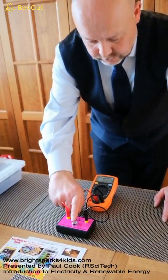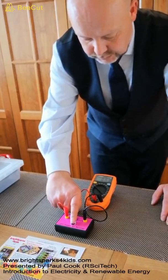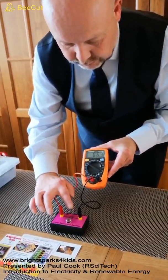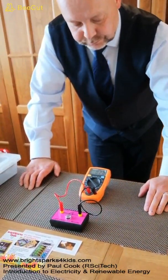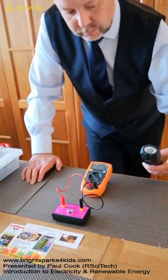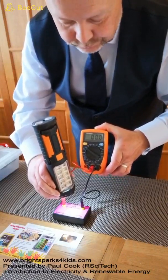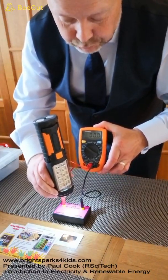If I put my finger over the LDR, you can see that the resistance increases. I hold that up. You can see that the resistance increases. So the darker the environment around the LDR, the higher the resistance. I can also show that by using my torch. If I put my torch above it, you can see that our reading has dropped to 0. So the resistance of our component is at its lowest when we have the most amount of light on it.